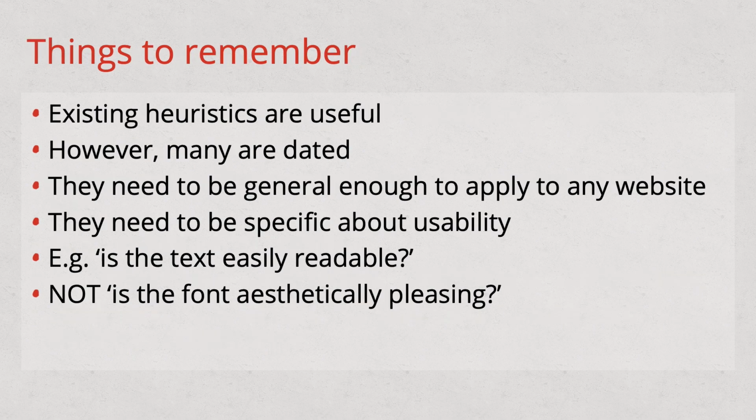So, things to remember. It's useful to research existing heuristics. They're useful as they provide a good overview of different usability considerations. Be careful not to follow them slavishly though, as they can be dated. If you are creating your own set of heuristics, make sure they are general and can be used to test usability on any website. For instance, a baking website would not have a heuristic, is it easy to follow the recipe? Because you couldn't then use that on a shopping website. Rather, it would have a question, can instructions be easily remembered and followed?